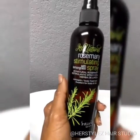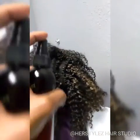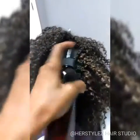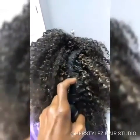So I'm going to start off with the rosemary stimulating spray. This helps get the buildup off her scalp and of course stimulate her scalp. So what I do, I just spray it on the parts from her braids.